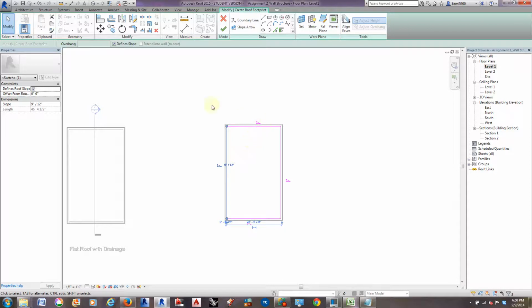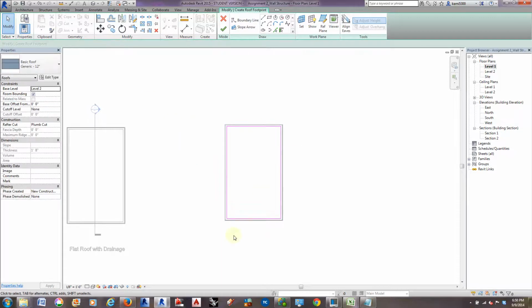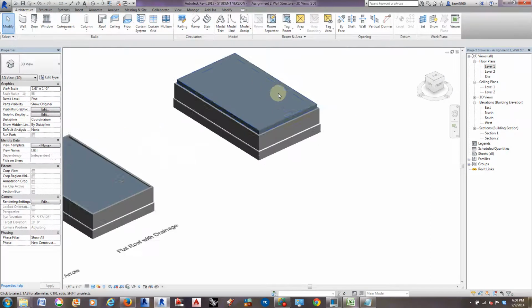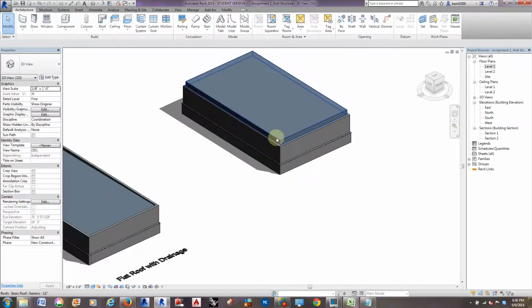But we don't want that. So I can select all of my lines here and click in the options tab to undefine the slope of those, so that it's basically going to be a flat roof. And if I finish the model by selecting the check button, you can see that I basically made a flat roof.